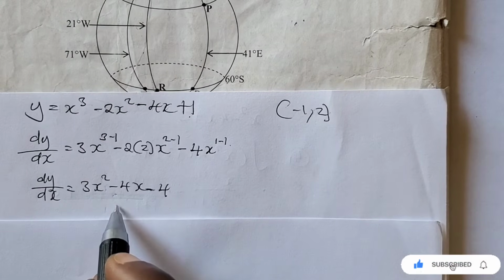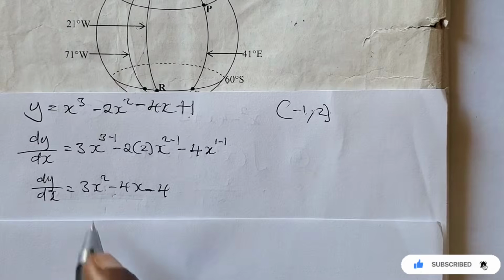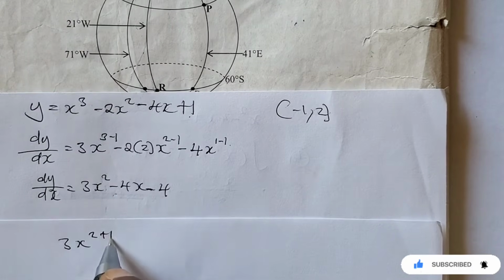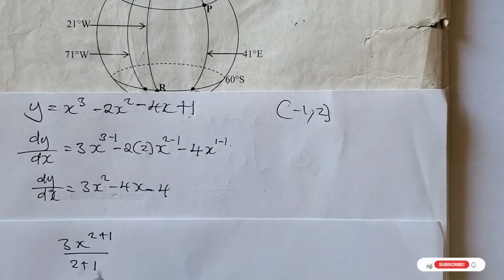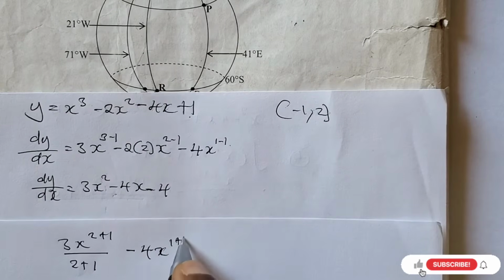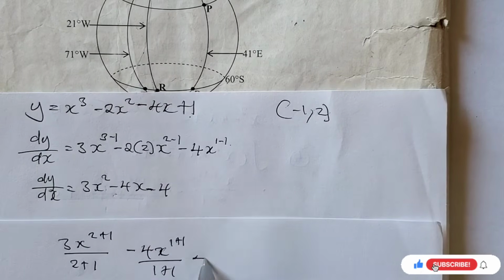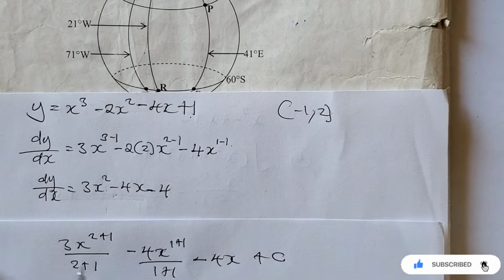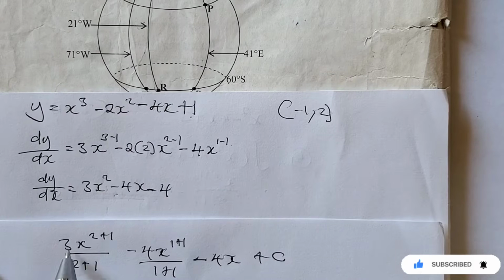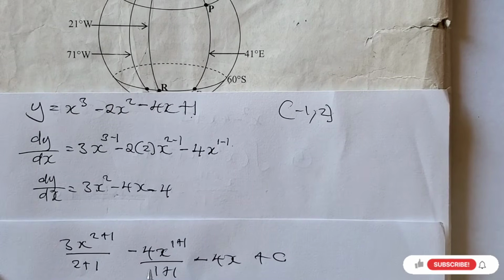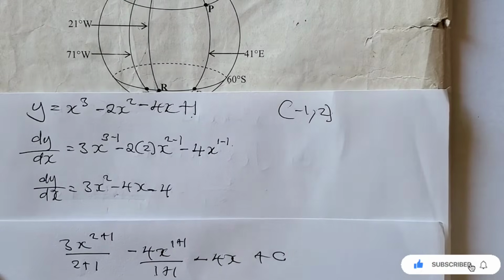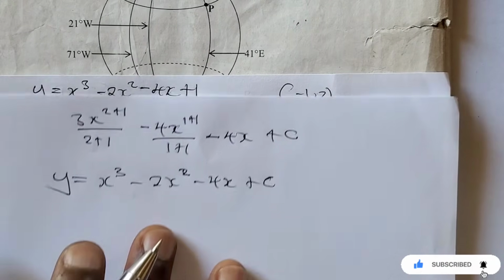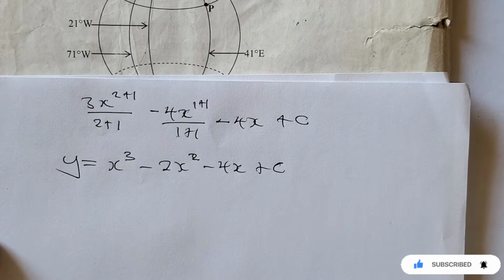So we've paused to this question, equation of a normal. I want to explain something. So it will be 3x to the power, like this, we add 1: 2 plus 1, x to the power 3, over 2 plus 1. To a constant number, we add what? x, okay, plus c. Are we together? Then this is 3, 3 into 3, x to the power 3, right? Yes. Then this is 2, 2 into 4, 2x to the power 2. This is just the way it is, like this, and this is what? This is y. Are we together?